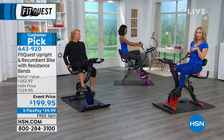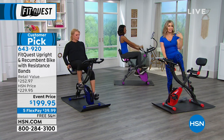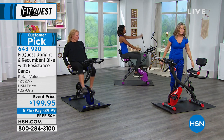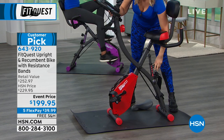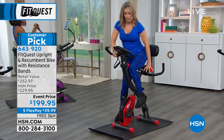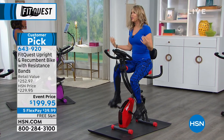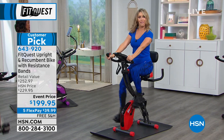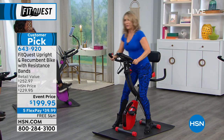But it doesn't stop there. This bike is actually two bikes in one. That's right. If you want to turn this into the regular cycling bike that you've seen in the clubs, all you have to do is pull this knob here, pull this up, lock it into this position. Now you're ready to get on this and do the cycling classes. So it's great for you, great for your daughter, great for your son, great for your husband. Now you're on this and you're going to town. So brilliant. Two bikes in one, plus, watch this.